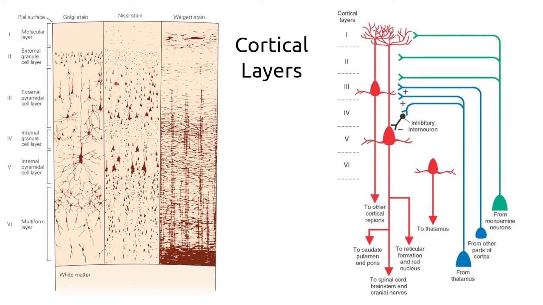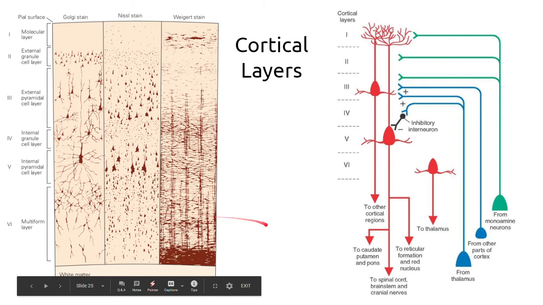And then all of the inputs from the thalamus seem to come into this layer four. Layer five has a whole bunch of these outputs that are going out to cortex and down to the subcortex and down to the brainstem. And then we have layer six that seems to go back to the outputs back to the thalamus.